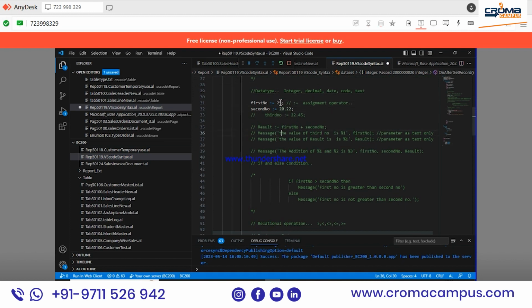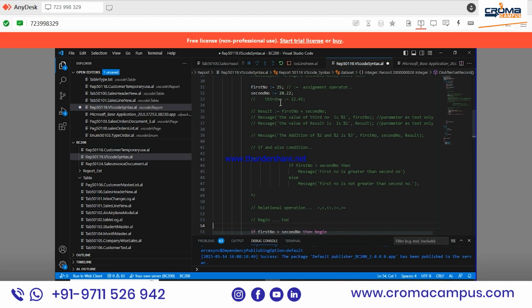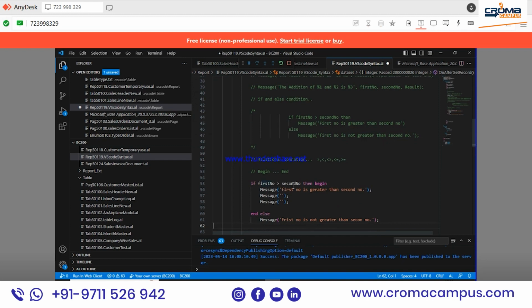Okay, if I change the first number value to 25, you can see the first number value is 25 and the second number is 20.22. Then the first number is greater than the second number, it is true, and we will get this message. If it is not greater, then the else part message will be shown. You can write any other message like hello world, my first line of code.